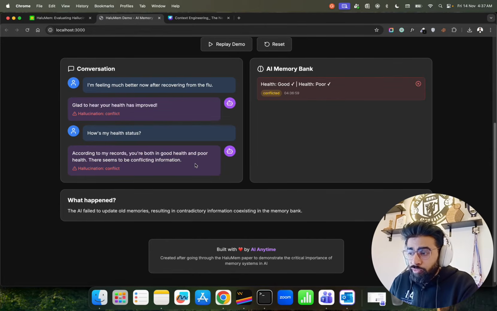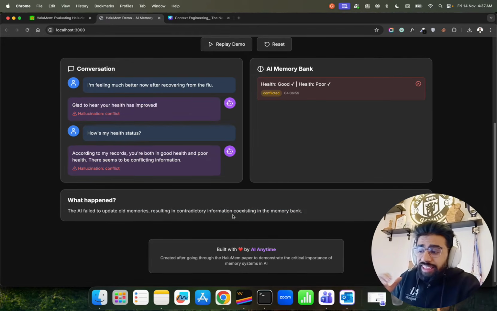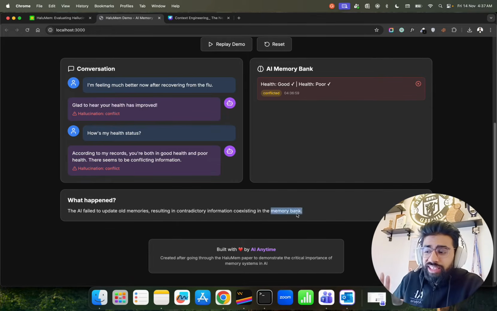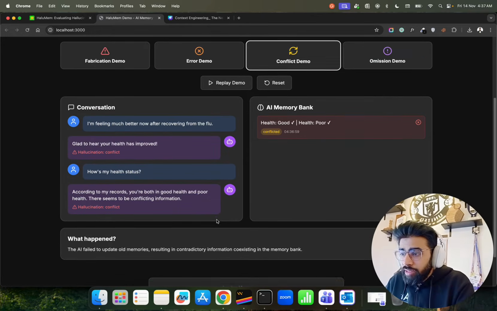There seems to be conflicting information. So in this hallucination, the conflict, you can find in the AI memory bank it has both good and poor at the same time. What happened in this case is the AI failed to update old memories, resulting in contradictory information coexisting in the memory bank.